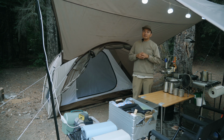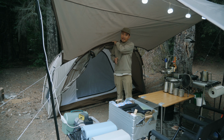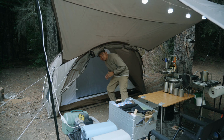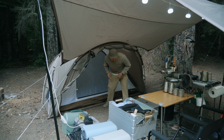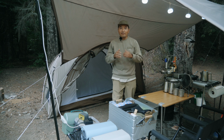Now, just like other tunnel-shaped tents from Snow Peak, the Land Nest is not a tent or a shelter that you can stand straight up in. I'm standing outside the Land Nest, and the entrance is about the height of my shoulder, and I'm 5'11". Of course, if I want to get inside, I would have to duck like this, and towards the middle of the Land Nest, it gets a little bit higher, but still, I can't stand up straight. So if standing up is really important to you, I would suggest you get the Snow Peak Alpha Breeze instead.